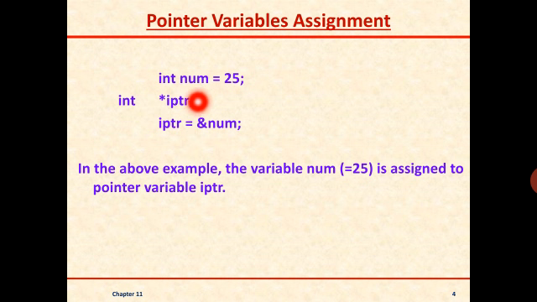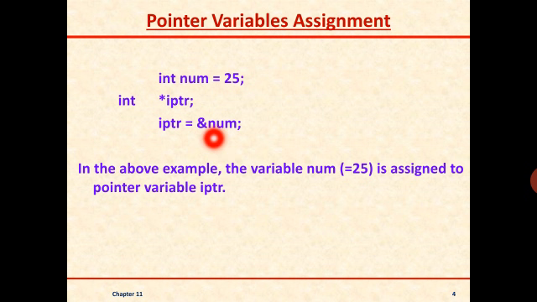Now understand. IPTR is equal to and num. Here in this example you can see variable num, which was assigned 25 earlier. Now it is assigned to the pointer variable IPTR.